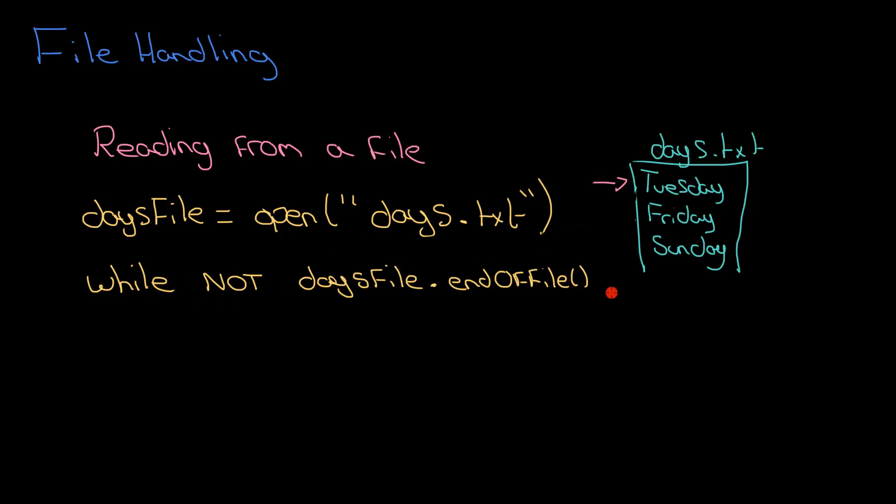So I want to keep going around my loop while I'm not at the end of the file. And then from there I can just do two things: day equals daysFile.readLine, print day, and then I'm going to do an end while here. Let's just sort of figure out what's going on with this little bit of code. So first off, I open my file. Oh, that reminds me, actually, there's one very important thing that I haven't done. I've opened this file, so I need to close it at some point. There is usually marks for doing that, so make sure that you close your file because it's very important to do so.